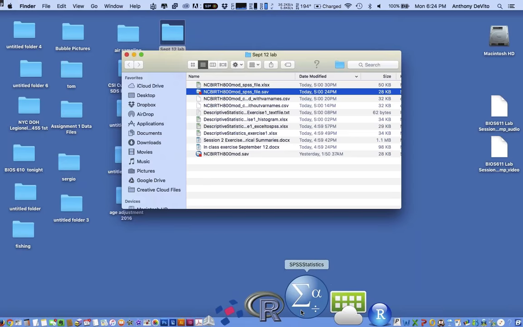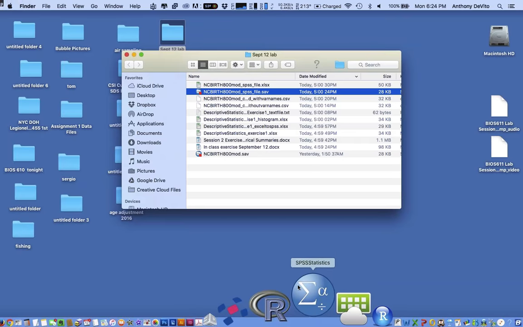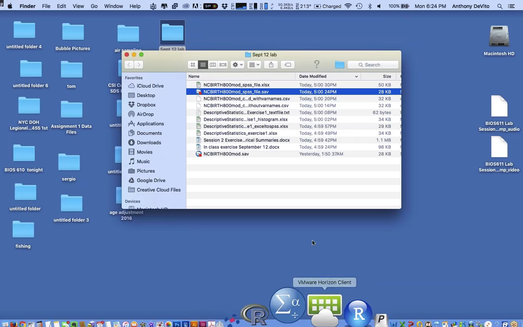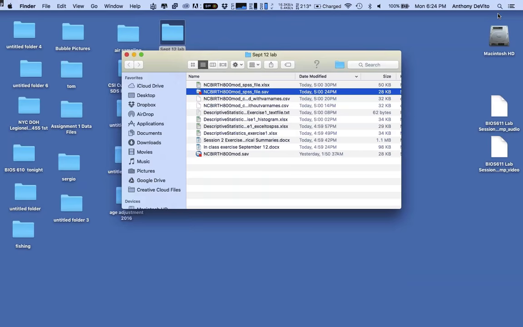When the program starts up, it's going to open up a window that'll give you an opportunity to open a recently used file, to start a new data file, and do a whole bunch of other exercises. It'll even show you some data files that you might have opened recently. It'll bounce around for a while, and then eventually, I hope, open.